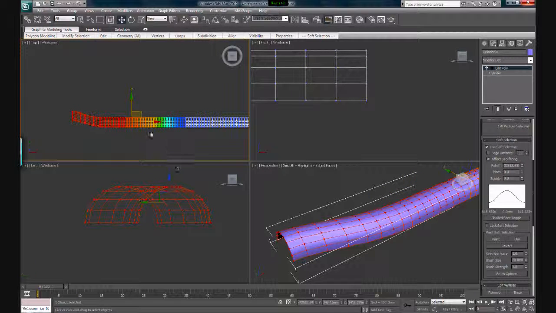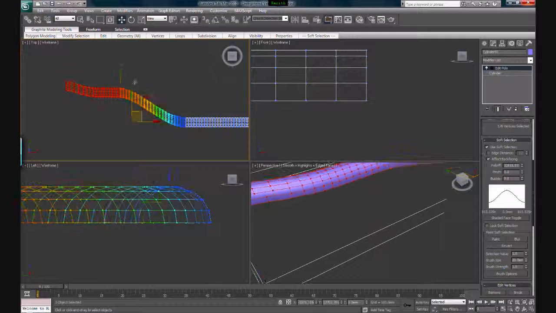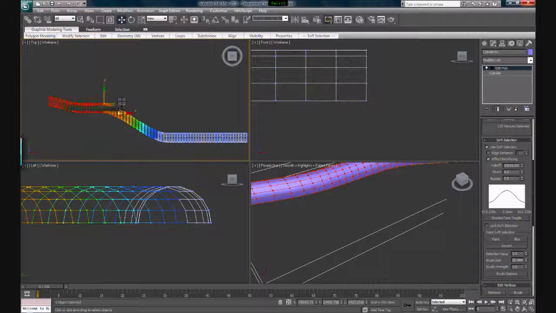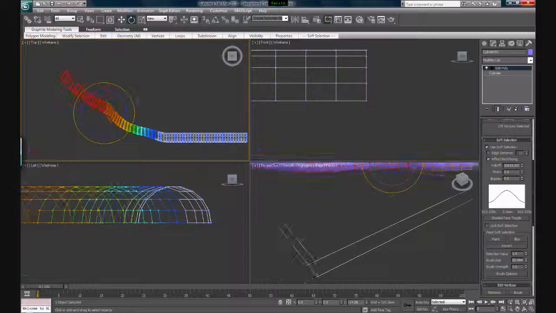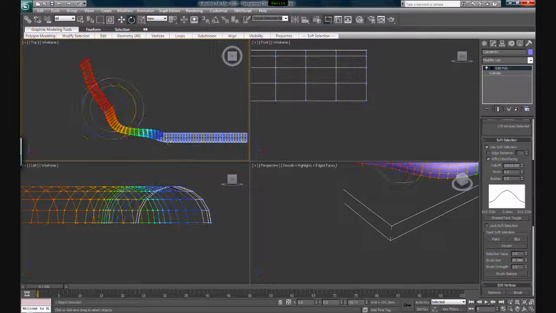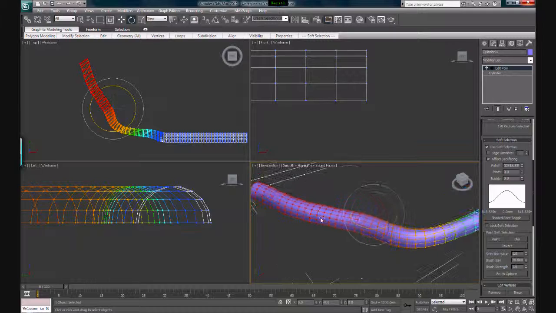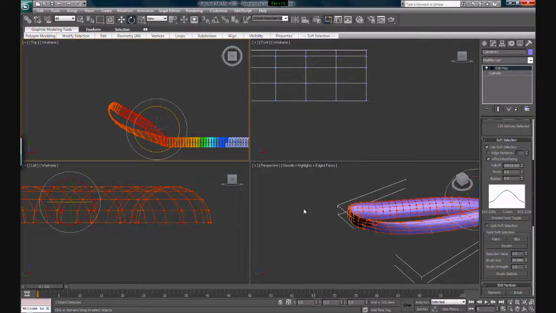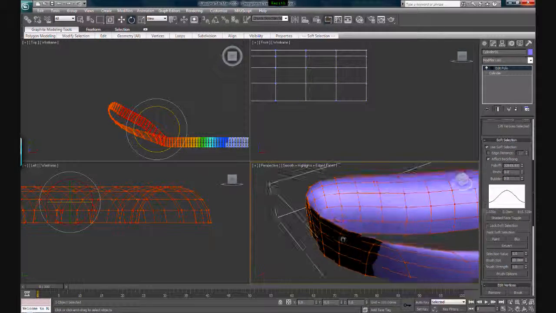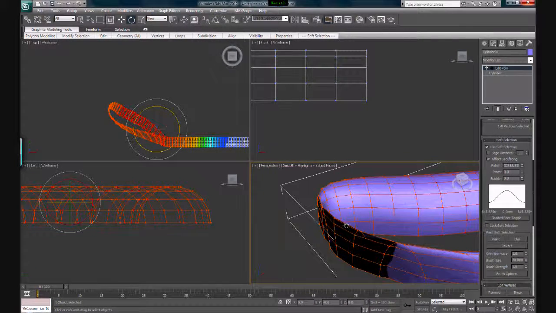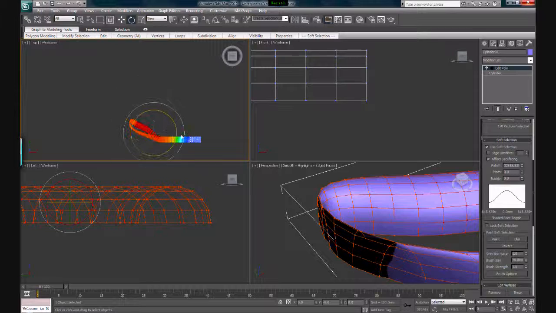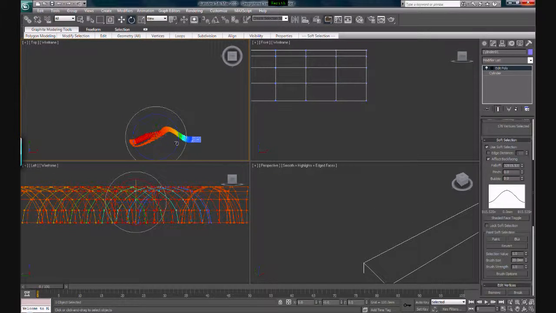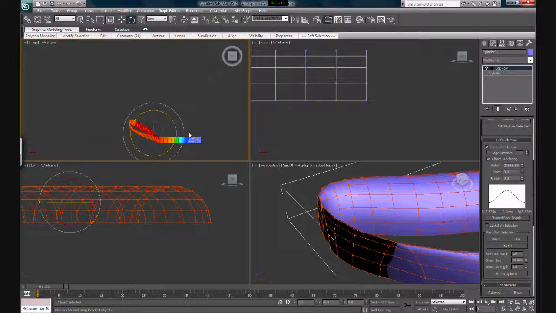So I'm going to move this around, and you can also use rotate if you want to. But be careful not to intersect the faces. See, if I do this, then you see there's a lot of corruptions going on here. So be careful when you tweak your forms. I'm going to undo that, Control Z.